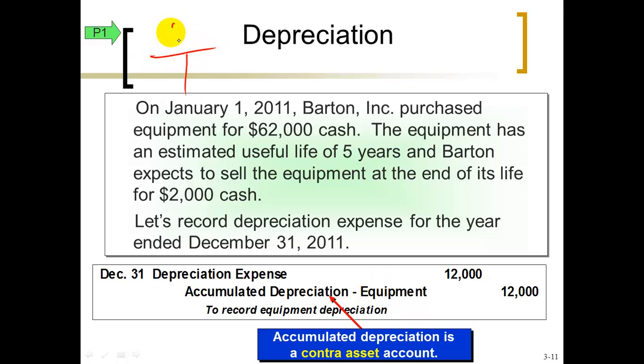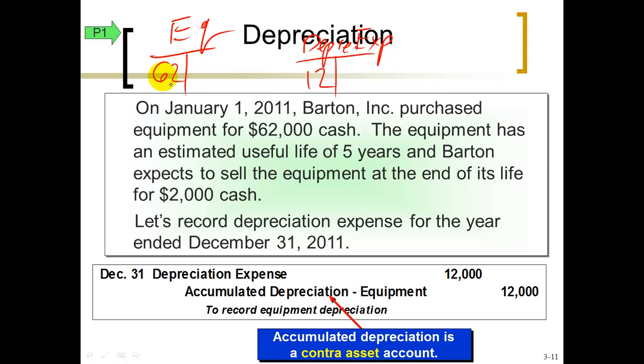So here is our equipment asset account, and when we bought the equipment here for $62,000, we debited that equipment account, increasing it. And now when we start using up the equipment, we know that used up means depreciation expense. Expenses are recorded with debit, and here after 1 year's worth, $12,000 goes in here. Now the logical thing to say is that we're using up this asset, so we should be crediting the asset. But in the case of plant assets, sometimes we call them fixed assets, we always want to know the original costs.